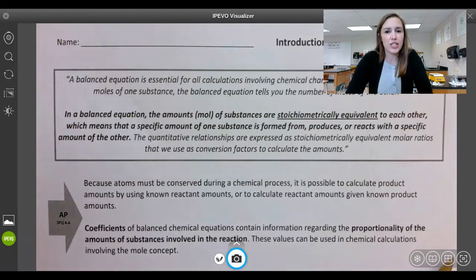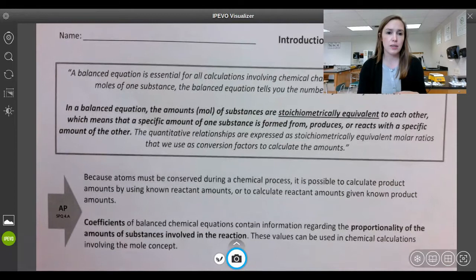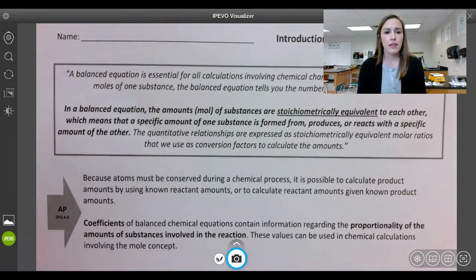All right, we are going to be dealing with stoichiometry problems. We're going to do simple mole-to-mole calculations and then get into a mass-to-mass calculation. So this top box is just basically what our textbook shares with us, that a balanced equation allows us, if we know the moles of one substance, to then be able to tell you the moles of another, whether it's a reactant or a product.